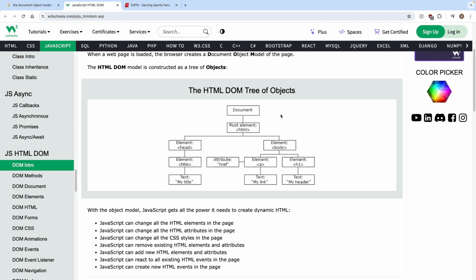All right, guys, so that's all it's going to be in the video here. I just really wanted to explain what the DOM was in plain English, because I think a lot of other channels really dance around it. Again, it just means learn how to change stuff on the web page using JavaScript.